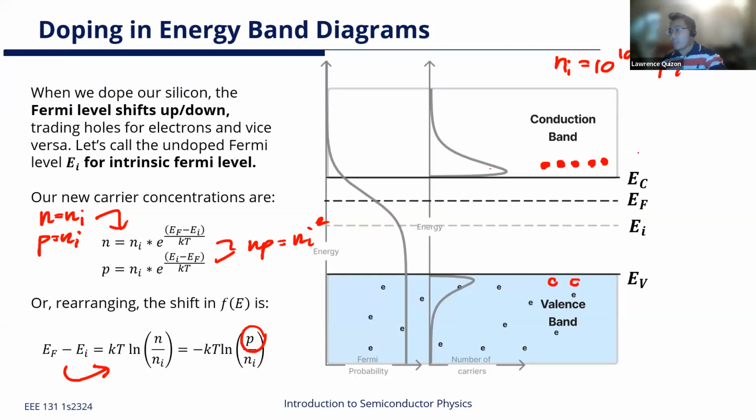So in this case, dahil mas malapit siya sa conduction band, mas marami yung electrons kaysa sa holes, no? Which is what you expect because we shifted this up by adding donors from doping. Unit of the electrons and holes, no? So this is the 10 to the 10 per cubic centimeter, no? So if I were to give you a cube of silicon, this much, no? You could give that to someone and say, there are exactly 10 to the 10 carrier electrons in that cube at room temperature, no? Assuming it's intrinsic.